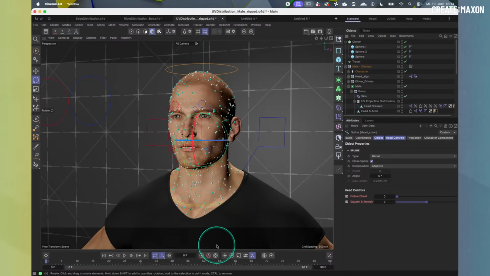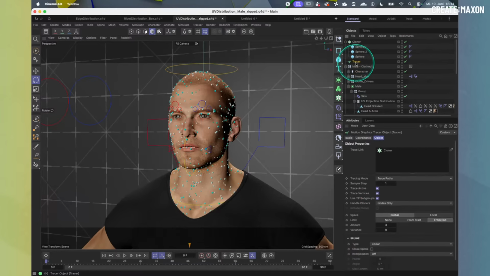And this means that they are not disappearing, which also means that if you are using a tracer, the tracer will create connections between the last position of the clone that was visible on the piece of geometry, and the first one when it's coming back, pretty much. And this leads to these little streaks here that you can see here.